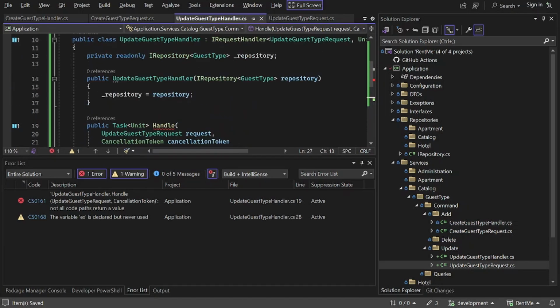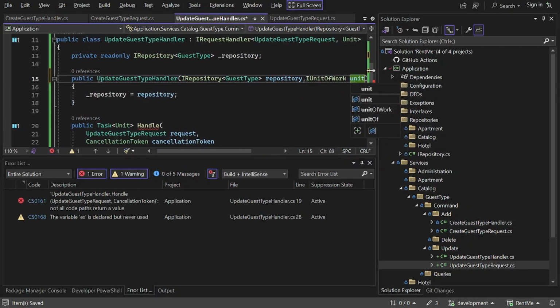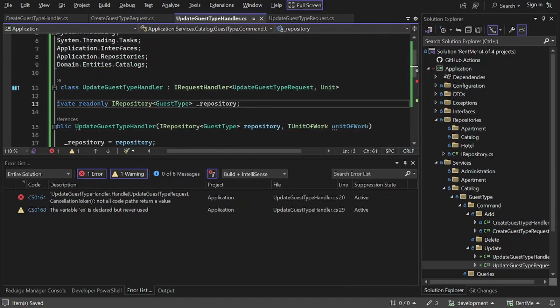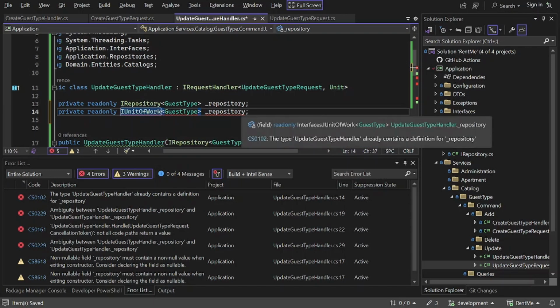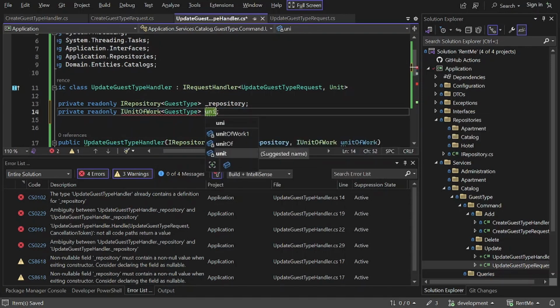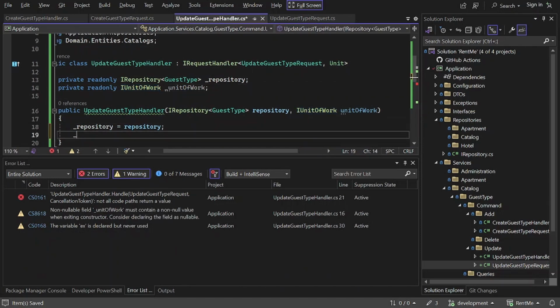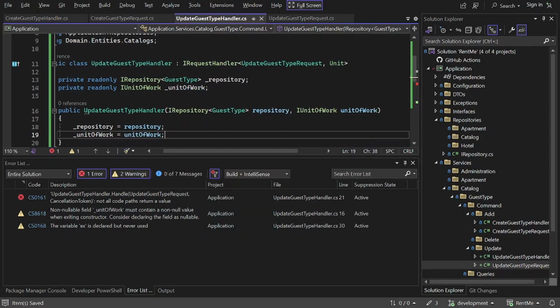We also need our unit of work. Unit of work is equal to unit of work, like that.